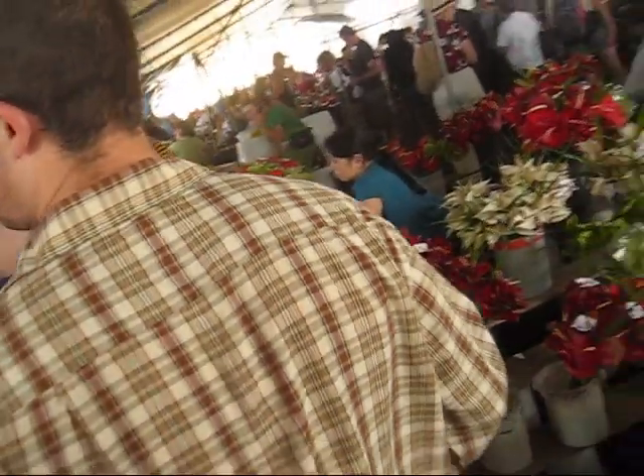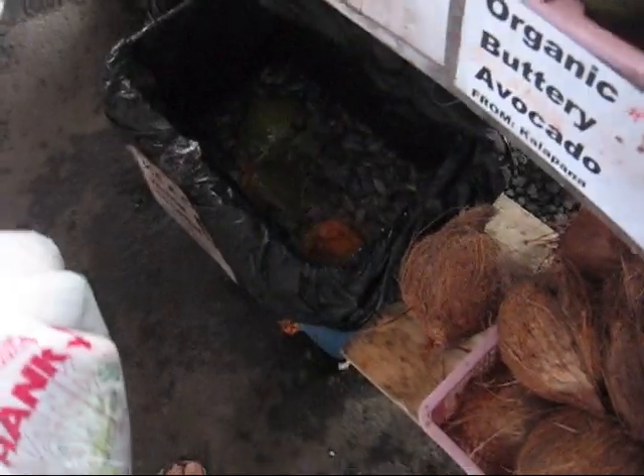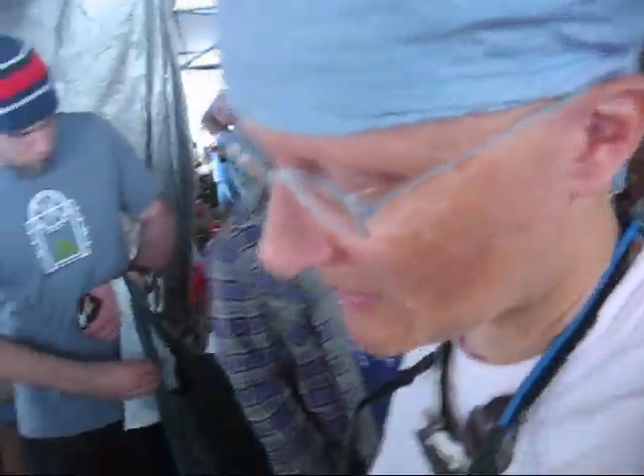They also have young coconut here, which I don't feel like today — we have some in the backyard now, but they have one. You can take a picture of the box here in case I send you guys out here. You can find them in a little cooler like this, and then you get them to cut them open for you. I just don't feel like it right at the moment. I can't say I'm sick of coconut — it's just a momentary thing.